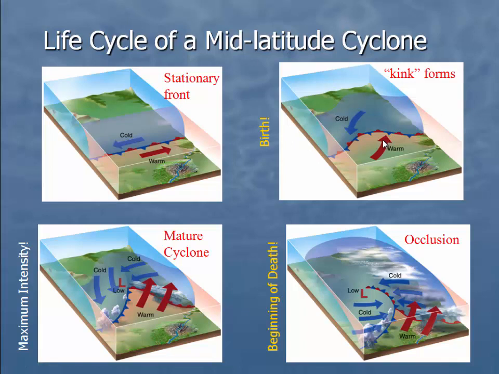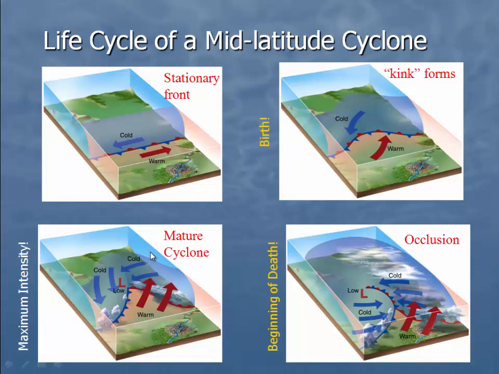We're going to talk about advection here in a minute. This over here on the left, there is actually no advection occurring during the stationary front stage, but as soon as a kink forms, we have advection. We have warm air advection and cold air advection, and I'll explain this a little bit more in our isothermal analysis coming up later on in this lecture. But I want to go through the stages first and then talk a little bit more about why these stages occur.